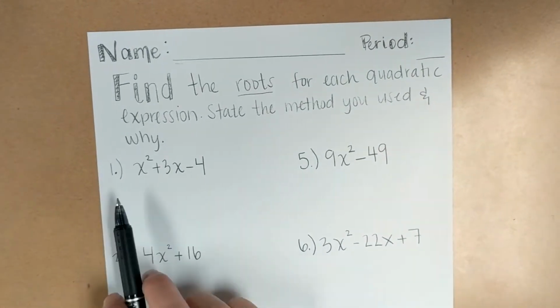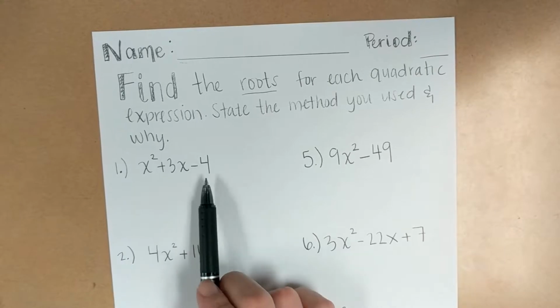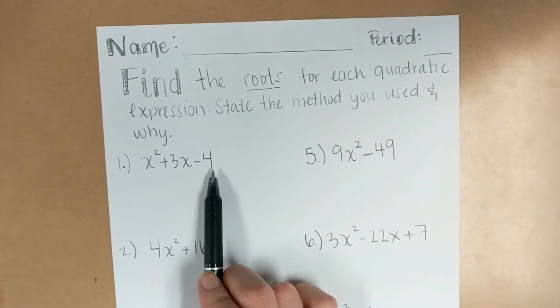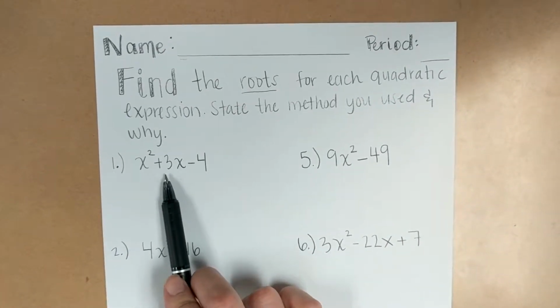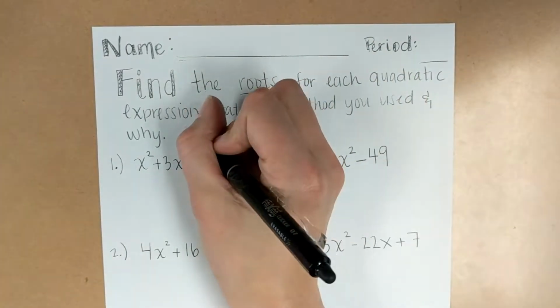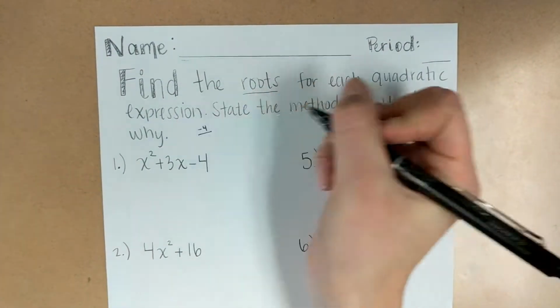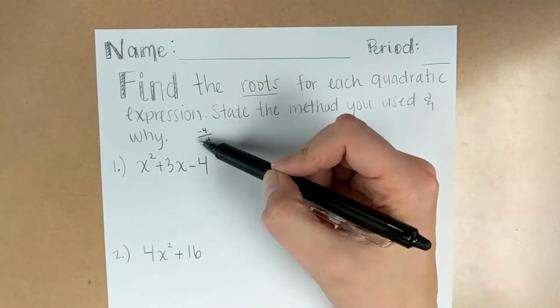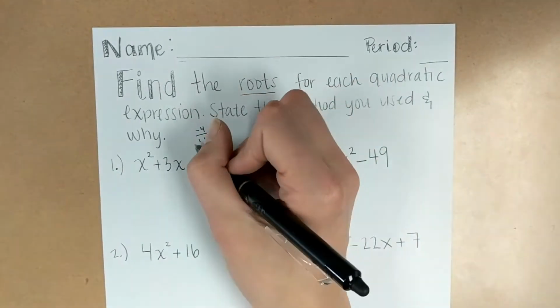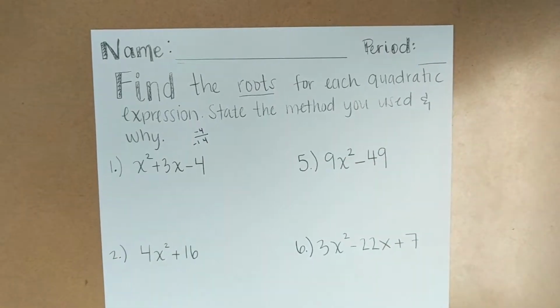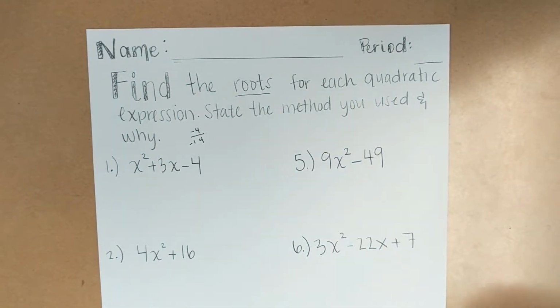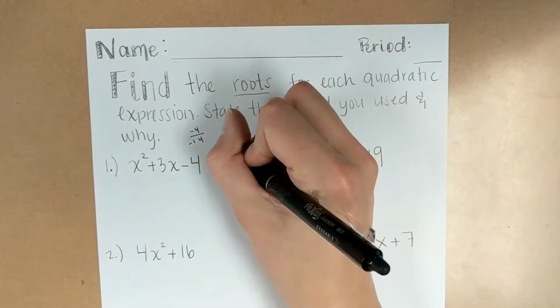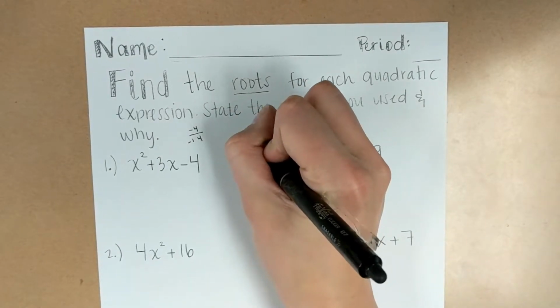So I'm going to look at question 1. In question 1, I have -4 here. Are there factors of -4 that are going to add up to 3? So if I put a little -4 here, well, I have 1 and 4. Oh, because it's negative, one of these has to be negative. If I made 1 negative, this would add to 3. So for me, the best method would be factoring because it's simplest.